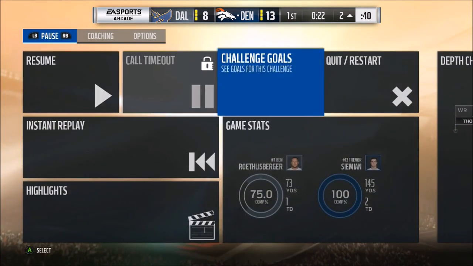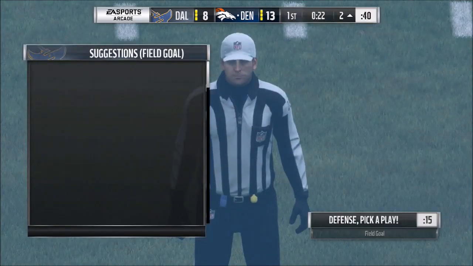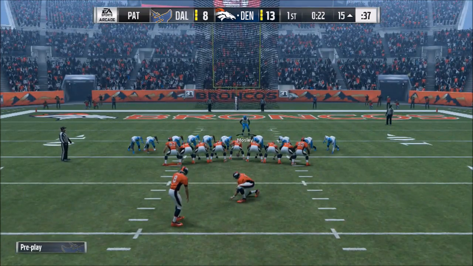So as you can see right now, we are completely good. Let's actually check and see if I can see the challenge goals. So no, none of them are red. We did not fail anything just yet. They didn't go for 2 either, so we are actually up by 6 now.